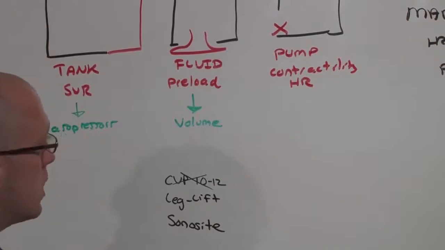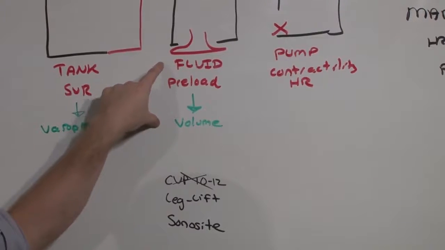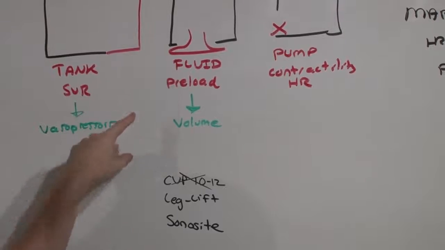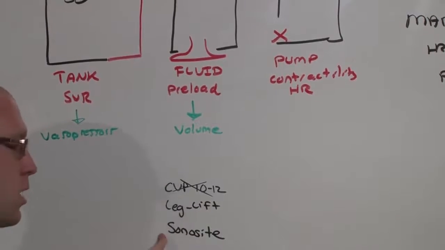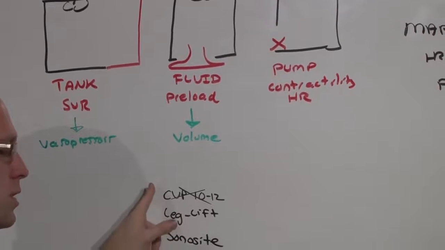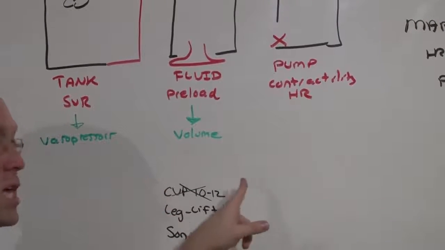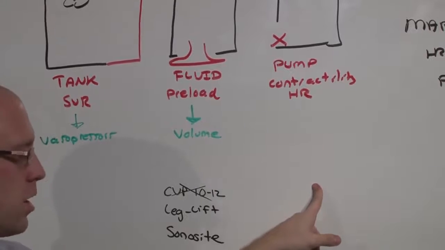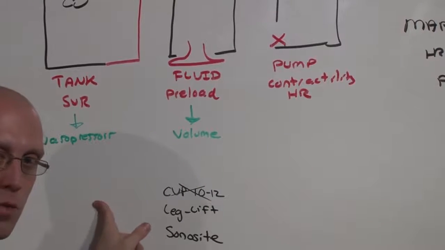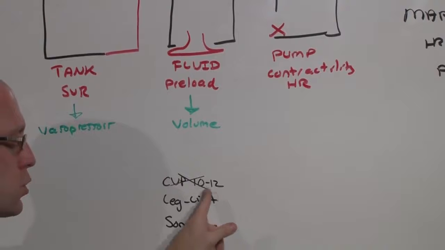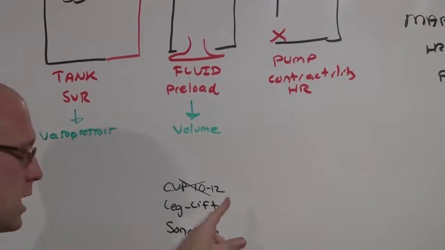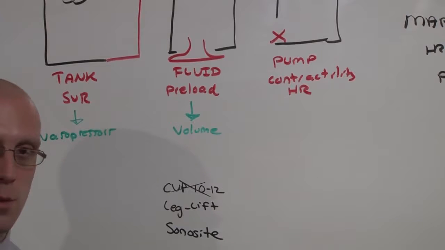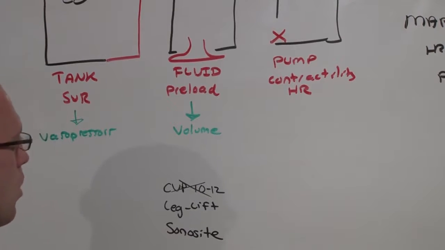So in summary, to assess whether or not someone has been fully resuscitated with volume, you check a CVP, do a leg lift, and look at their IVC. The least reliable of all three of these is the CVP. If the CVP is 20, they're overloaded. If the CVP is 2, they need more volume. But as you get closer to the goal, the utility goes down. Leg lift and sonocyte become the next step. All right, that's for assessing volume.